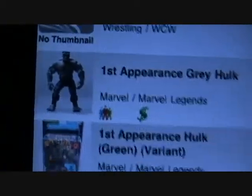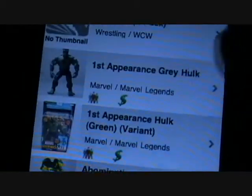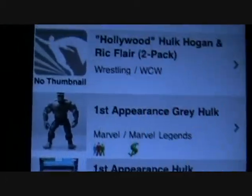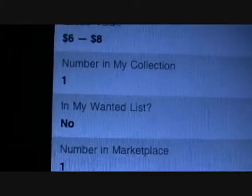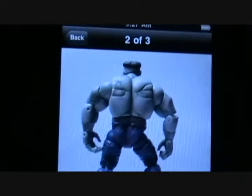Now, when searching for this, if you can see on the first appearance Hulk, it's got a couple emblems down there. Oops, I clicked on the wrong one. It's got the $, which actually means that it's in the marketplace. There's a first appearance Greyhulk in the marketplace for sale. Just click on there. Yeah, see, there is one in the marketplace. So that's pretty cool. And this one actually has some different pictures, as you can see. It's got the front view, the back view, and the in-package view, which is pretty cool, and you can enlarge those too. There's the back view of the figure.